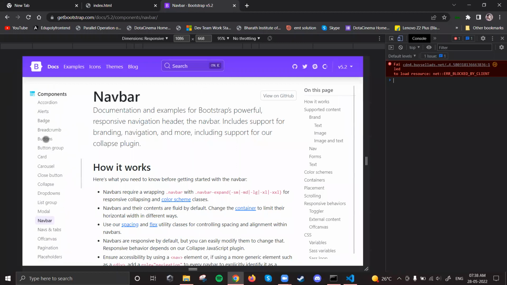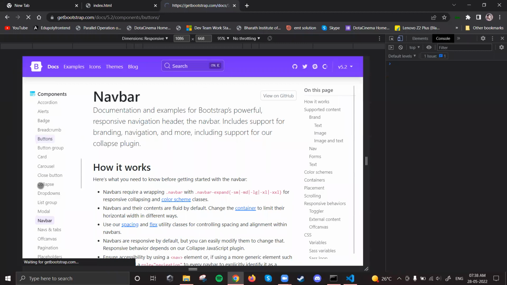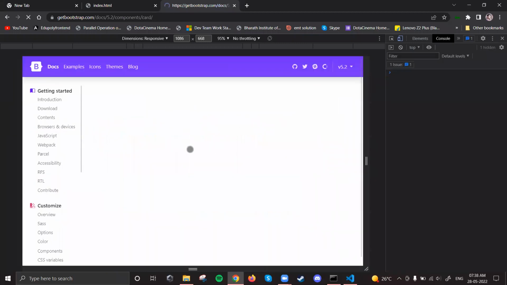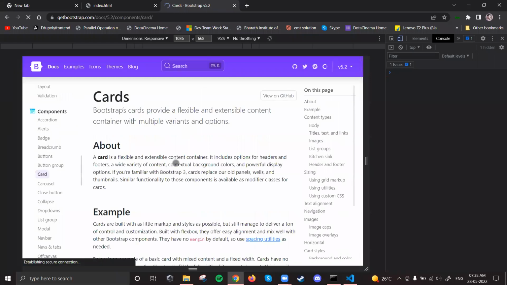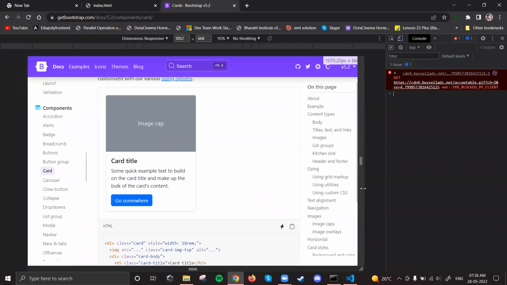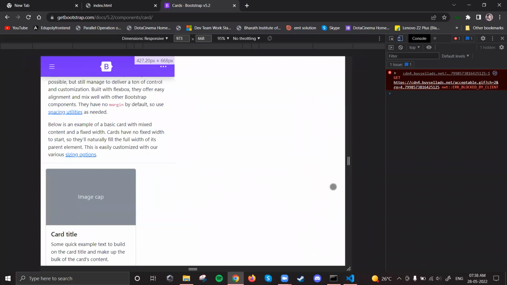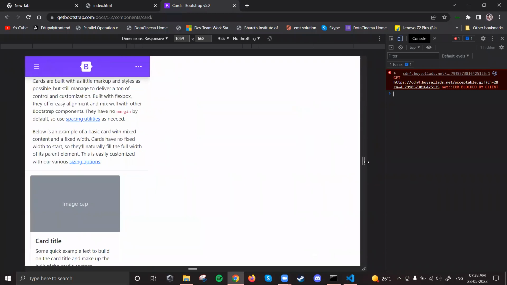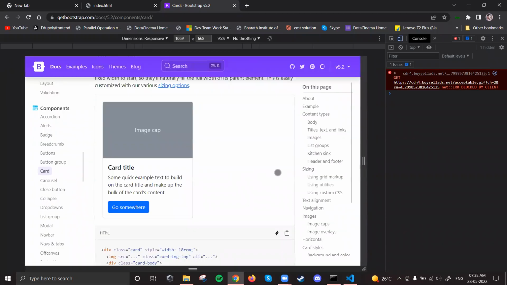Suppose we have something like cards. These cards will be a flex container actually, so if I decrease the width, the card width also gets decreased. And if we need different layouts for different device widths, that also we can specify in the card designs.